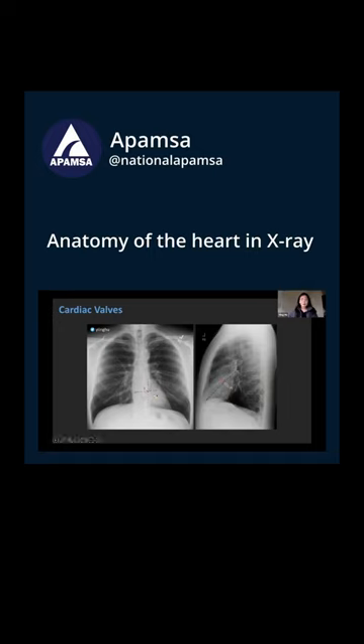These are where the heart valves would be — your aortic valve, pulmonic valve, mitral, tricuspid. We sort of split it in half. If you want to remember it, you can just think of PAMT. It's not a great mnemonic, but you just go zigzag and that's how you see it. Similarly, on the lateral view, just draw a line through the middle and you can sort of go PAMT the same way.